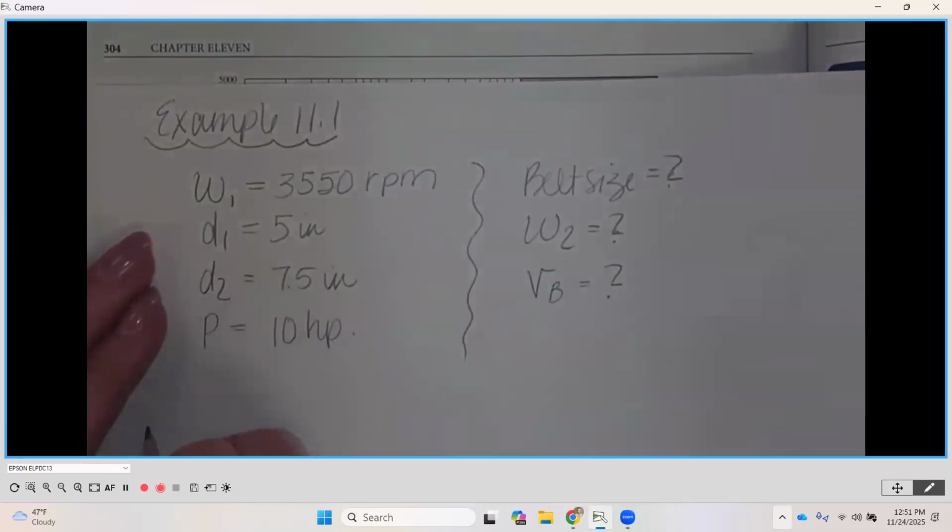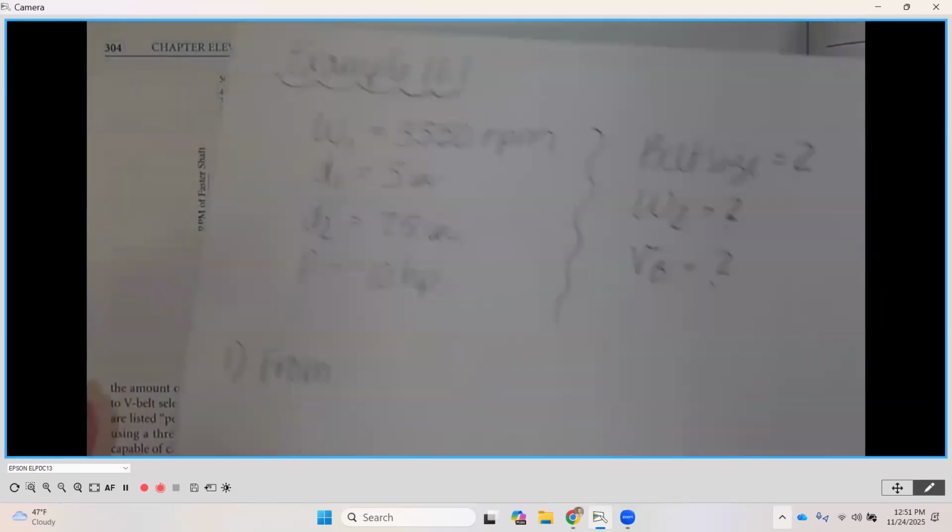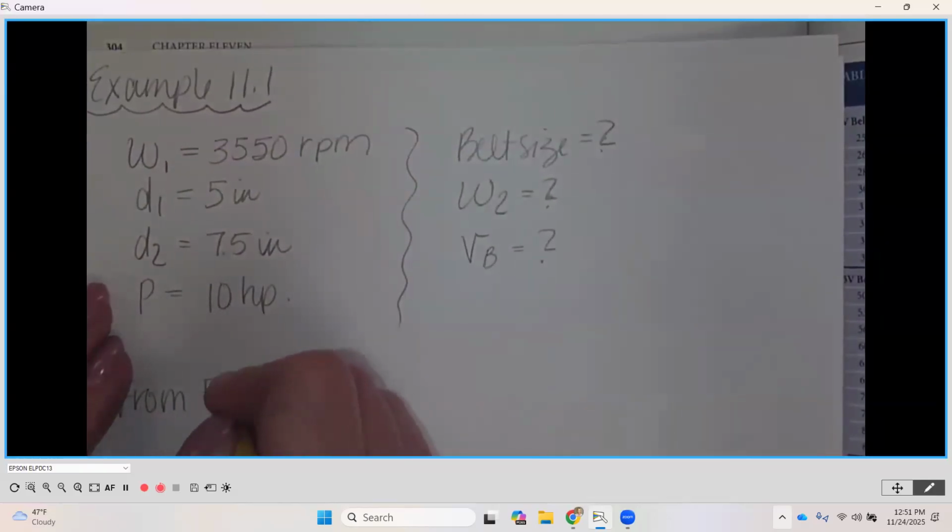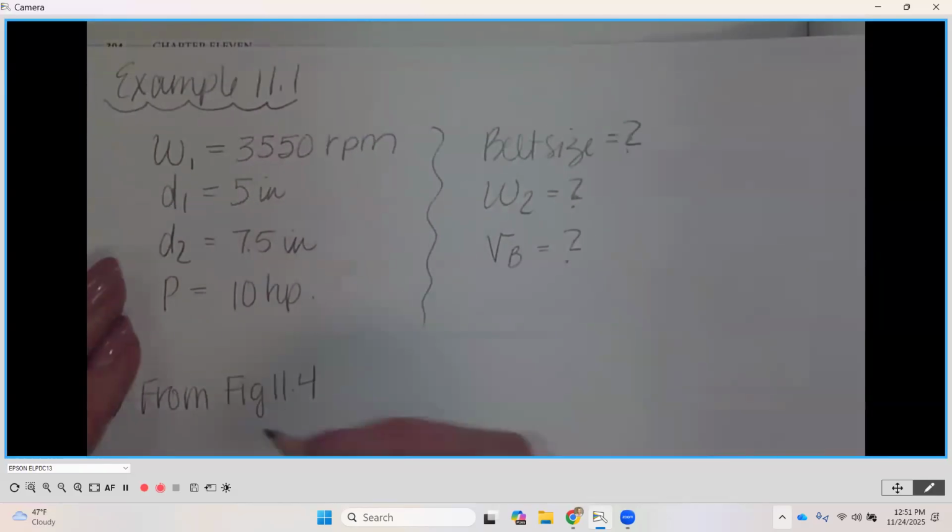So step number 1, from Figure 11.4: our belt size is equal to a 3V.